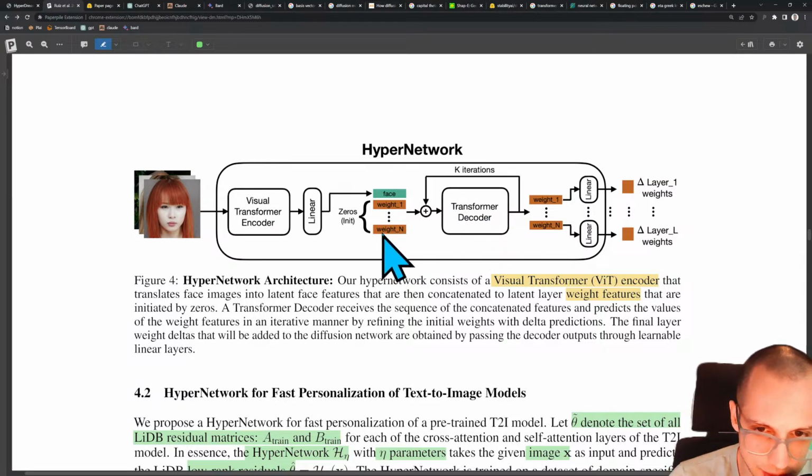And these aren't even delta W's. These are features or vectors that represent the delta W's. So what they're saying is that this ViT-H here, you only run it once. Once you get this face, they're calling it a face, but it's basically just an image embedding, the same one gets fed every time. So you're not iteratively updating this face embedding. What you're updating is these weight embeddings.